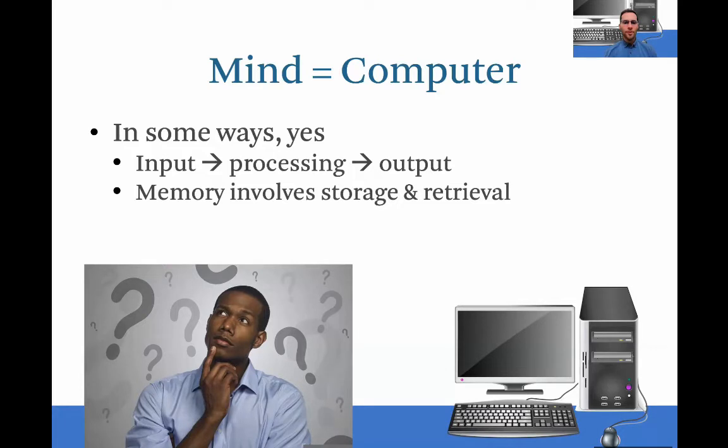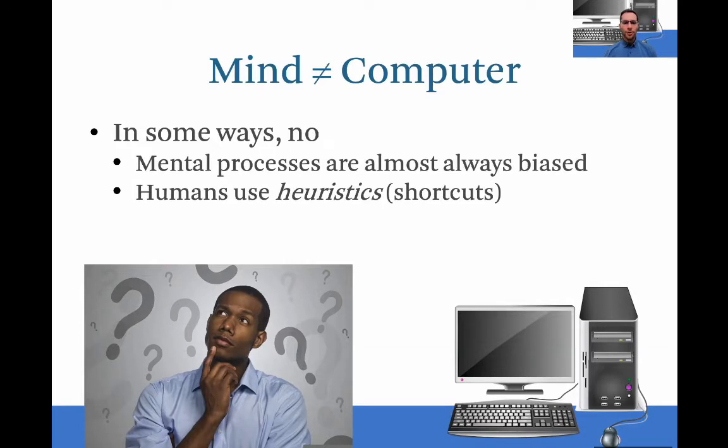In humans, we take it in through sensory input, whereas with computers, it's through commands. Some of it gets kept for long-term storage, and some of it gets thrown away. Some of it gets reorganized and used for behavioral outputs. So, yeah, there are some similarities. But there are some major differences.